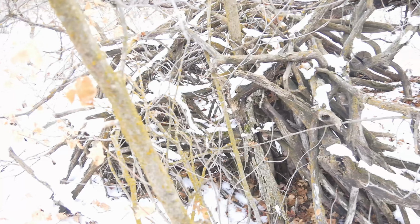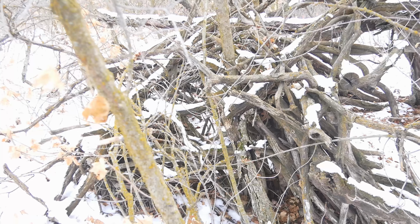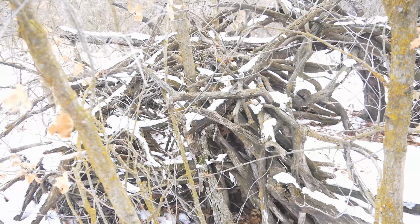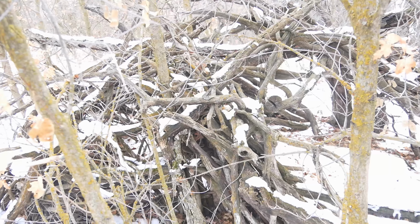But a little shelter to get out of the weather. Now some are cut. Again, not a drop of twine anywhere throughout there. And most of them are broken. And a lot of them are just bent over trees that were sitting here, bent over and made into the structure.